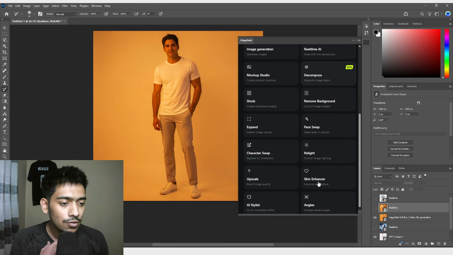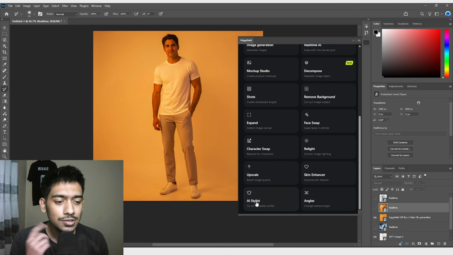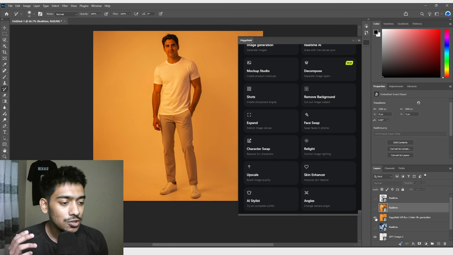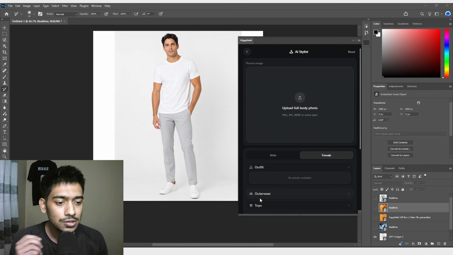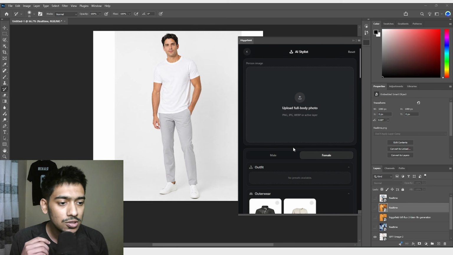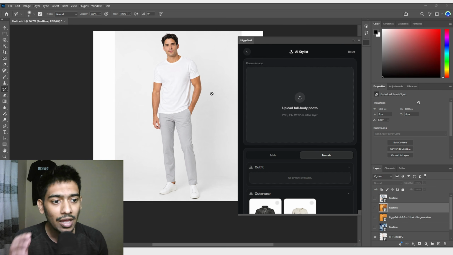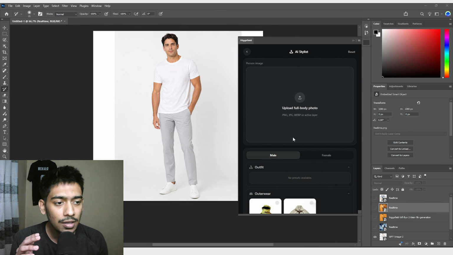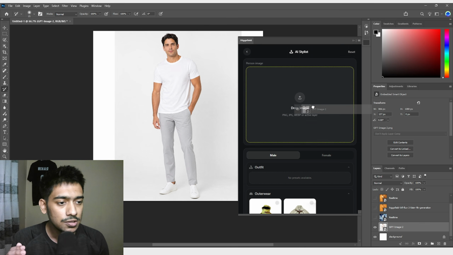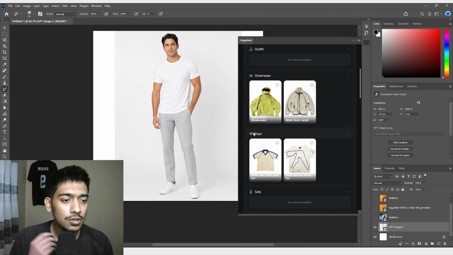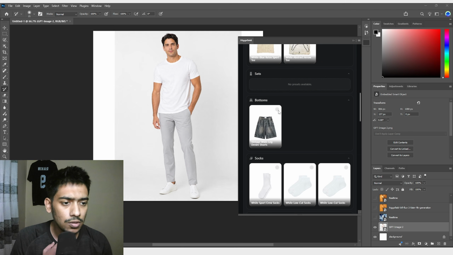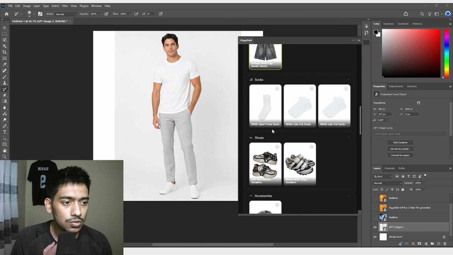Now let's go to another feature, and that's the AI stylist. That's also a crazy thing. Let me turn off this one. I'll come back to the previous one, go to the AI stylist, and upload the image. In this case, our figure is a male figure, so I chose male, and here I'll simply upload the image just like this. For the outfit, we have outerwear, we have tops. Let's go with the outerwear, which is this one. For the bottoms, let's go with this one. And for the socks, okay, let's go with this. It's not important, I'm just choosing that.